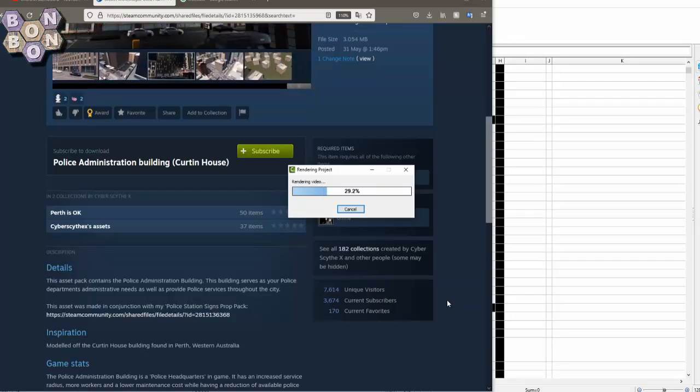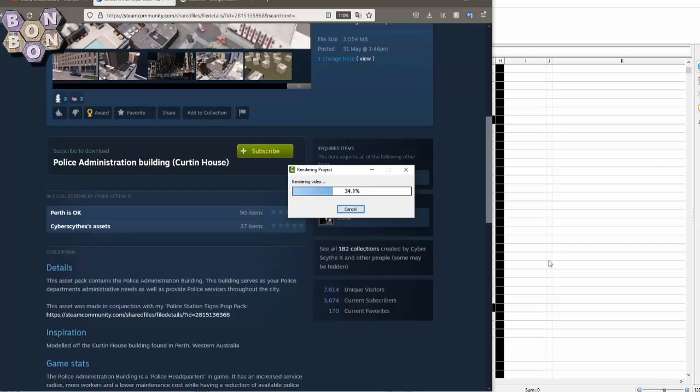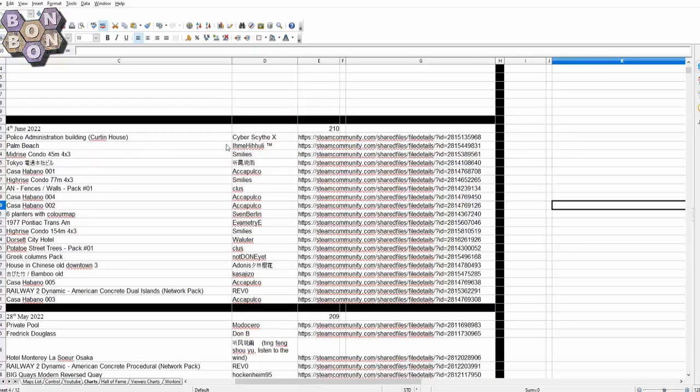There's one fiddly thing to do still, and that is with all of this information here. Unfortunately, when I upload this to the description, the formatting is lost, and so I need to add formatting into the description manually.